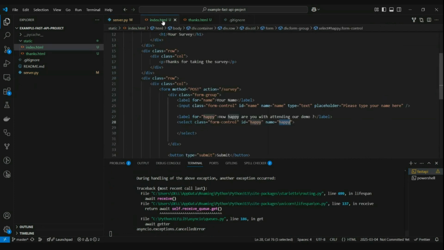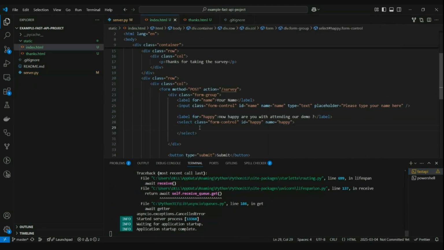Let's go over here. Define the options. Option 1 is very happy. Other one, happy.